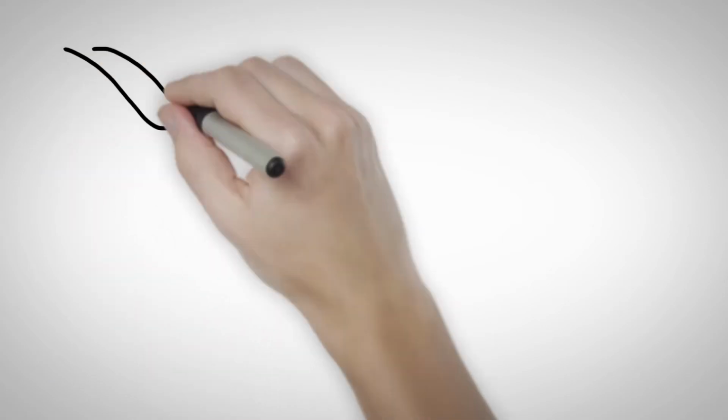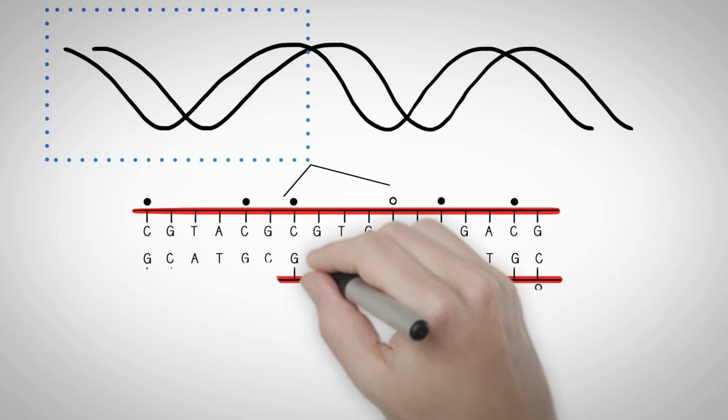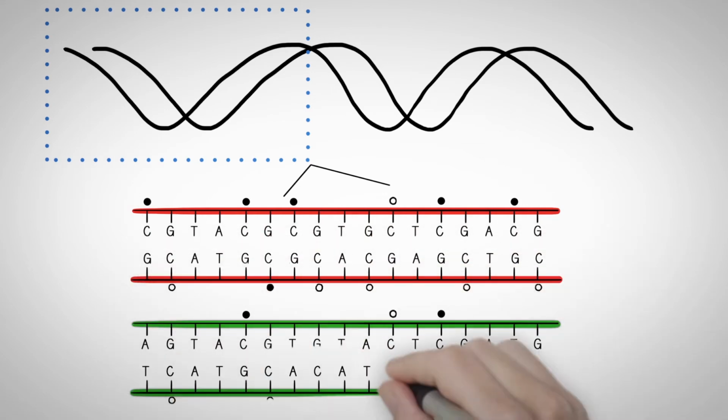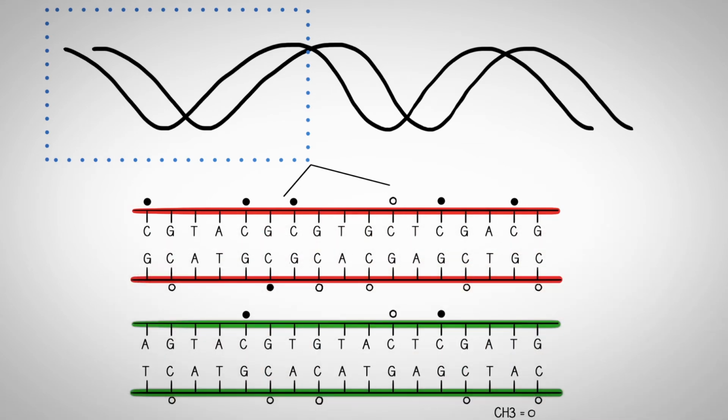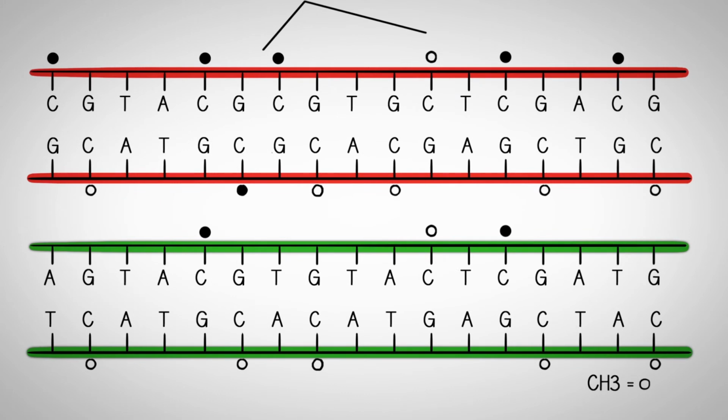Some genes contain special regulatory elements. When these regulatory elements contain a lot of methylated cytosines, then the gene tends to be turned off or silenced. In contrast, when these same regions contain few methylated cytosines, the gene tends to be turned on or expressed. In other words, by identifying which of these regulatory elements are methylated, it is possible to gain insight into which genes within a cell are turned on and which genes are turned off.